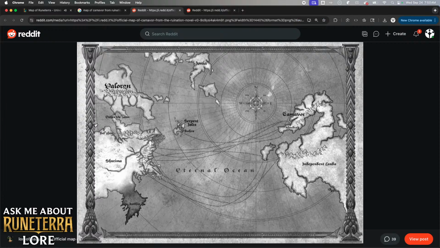Now, if we look at this map, we can see Valoran up here, Shurima, Acacia. They don't see Targon because they probably never went that far. Ionia. So we absolutely know there's a whole world out here. And I wouldn't want to see a Camivore expansion released, and it's just like this little island over here, random. Like you release the whole thing and have a mountain range block it or something. You know what I mean? And then we'll have the independent lands expansion after that. So this map is far from complete.